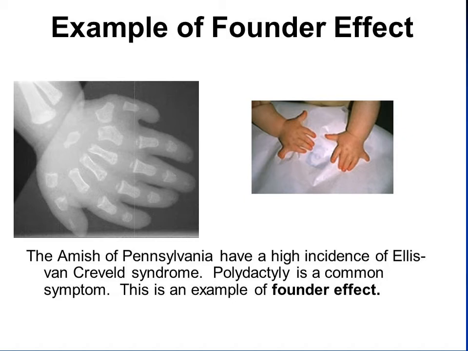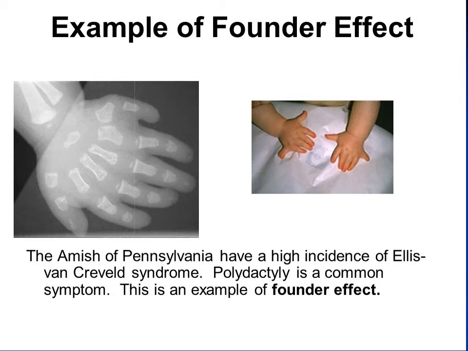But with that, the Amish that were founded in Pennsylvania in their own little area there in Lancaster, Pennsylvania, was a small group of individuals. And because the Amish marry other Amish, there was not a lot of genetic diversity. And then within that group, there was somebody who had dwarfism and somebody who carried the genes for something called polydactylism. Polydactylism is when you have extra fingers on your hands.